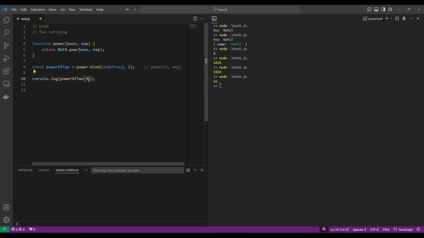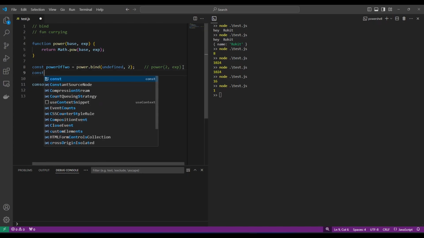Let's try with 0, save it and run it. See, it's giving 1. So bind is also used for function currying. We have just created a partial function where a few of the arguments it needs are defined, whereas the rest are undefined.